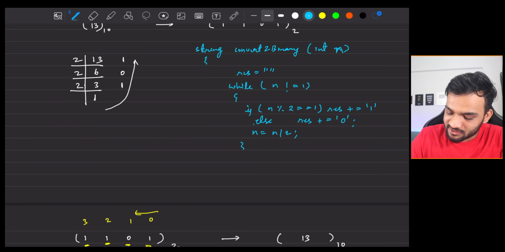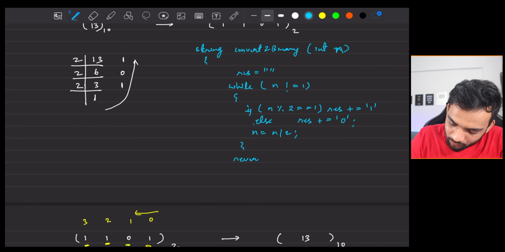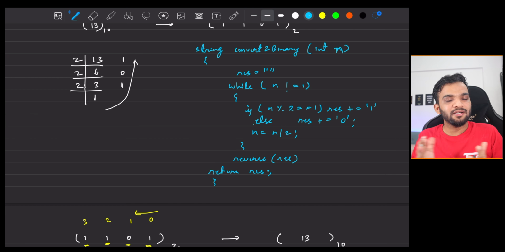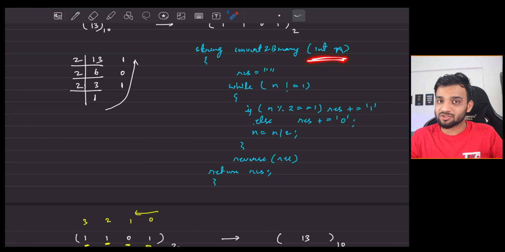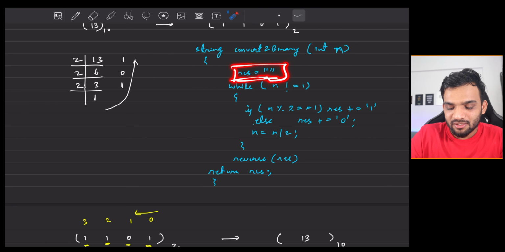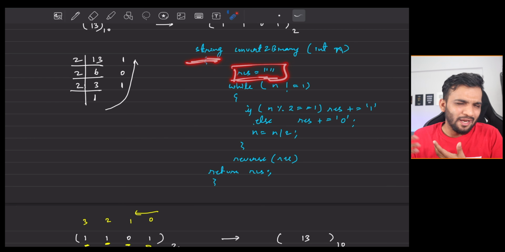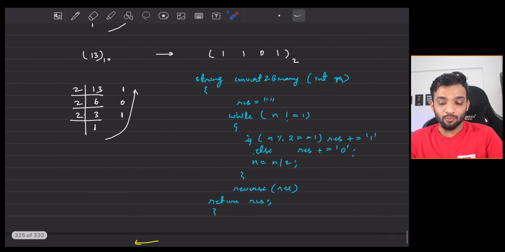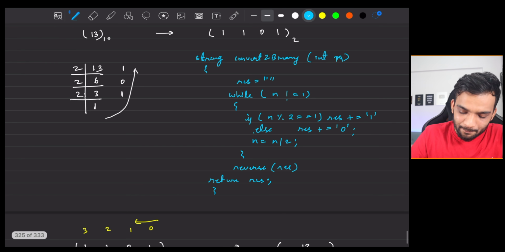Reverse manner, yes. So please make sure after the while loop is completed, reverse the resultant string. And once you've done it, you can return this resultant. Done and dusted. This is a function which is going to take any possible integer and it's going to give you its binary equivalent in the format of a string. You can do it in terms of list or any of the data types or data structure as you wish to.